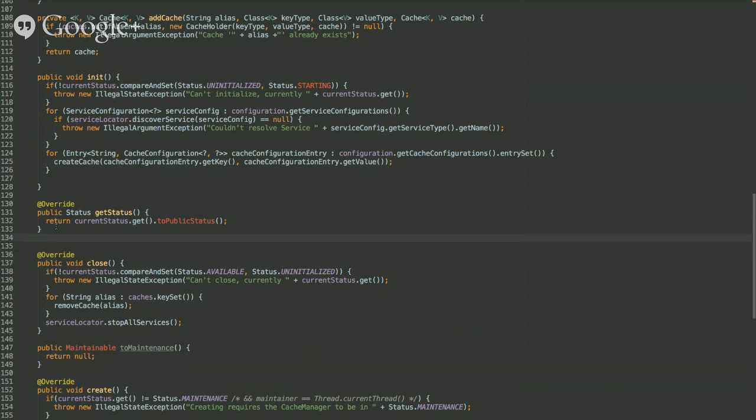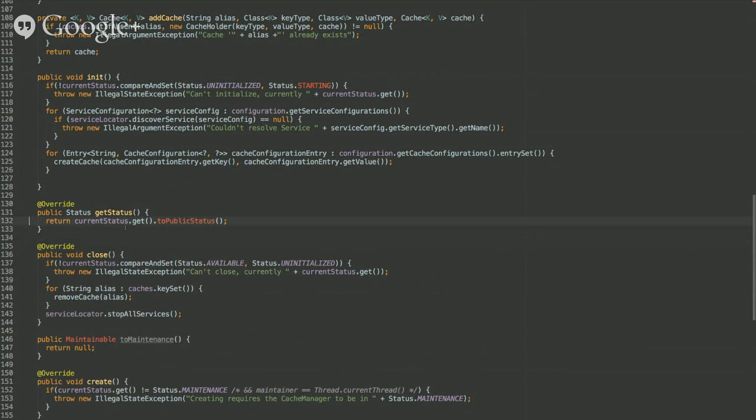But to me, the blocking get status, there is a use for blocking, but to me, get status should tell you what the status is, and every internal status should map to a valid public one, so it makes sense. Starting maps to uninitialized. It's not yet initialized. It's still uninitialized. It's trying to get out of it, but it's not there yet.